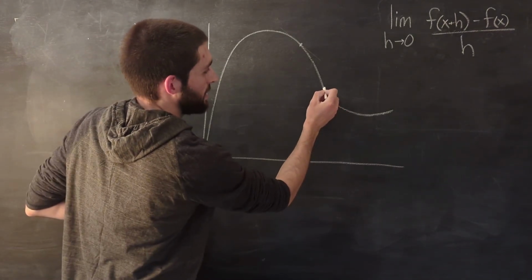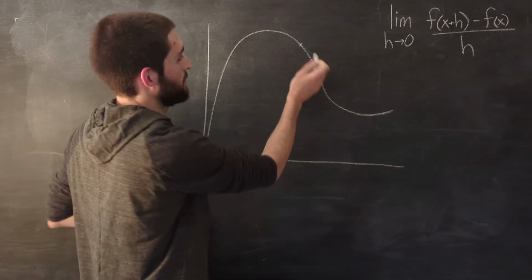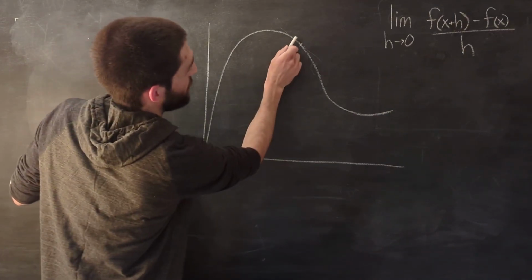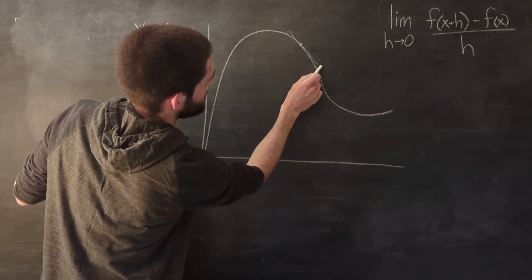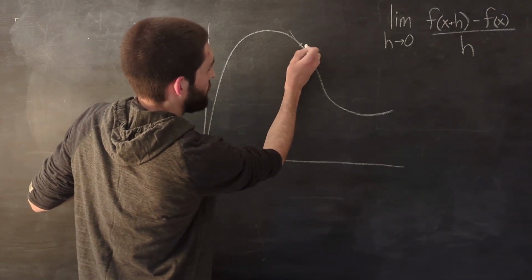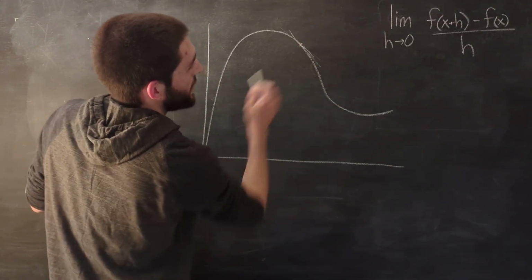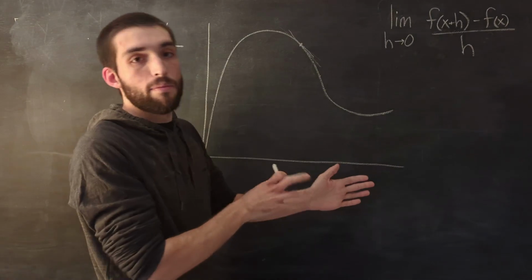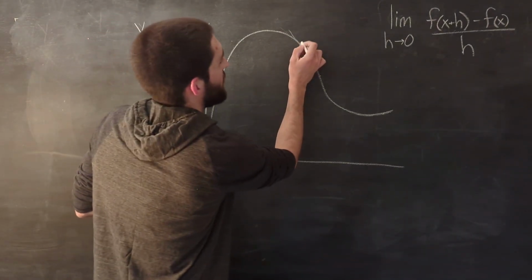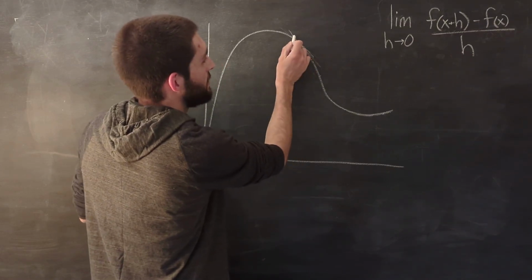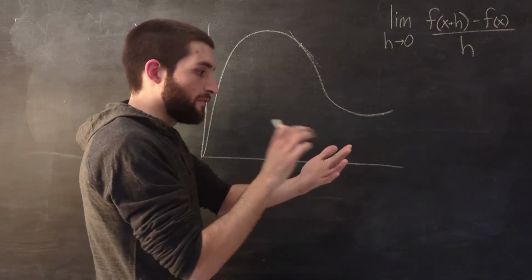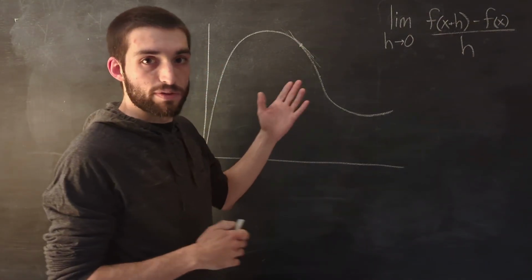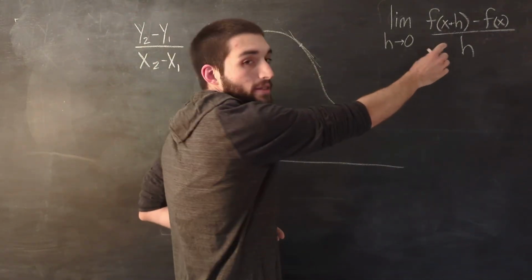But as we get closer and closer to that point that we're trying to find the slope of, say I picked a point right in front of it. All of a sudden, if I use this formula, I would find the slope of a line that looked a little bit like this. And as I got closer, it would look a little bit more accurate. And as I got an infinite amount close, then it would get an infinite amount more accurate. And so if I picked a point right on top of it, very, very, very close to it, it would, in fact, be a great approximation to the actual slope of that spot. And that is what this formula does.